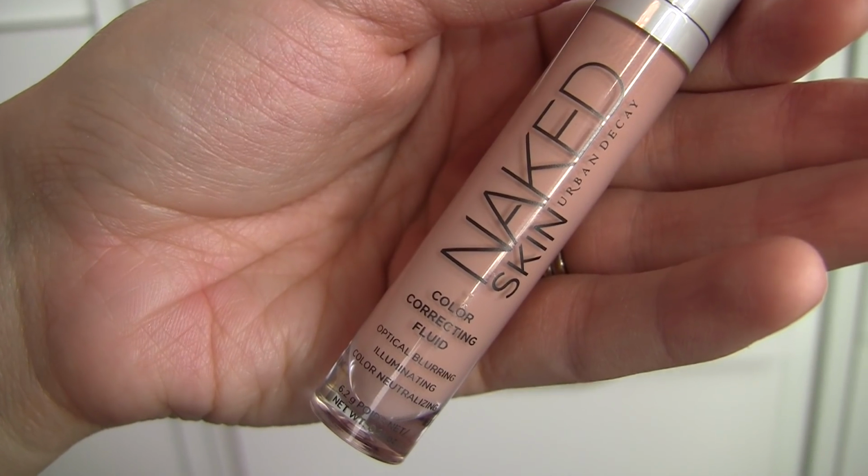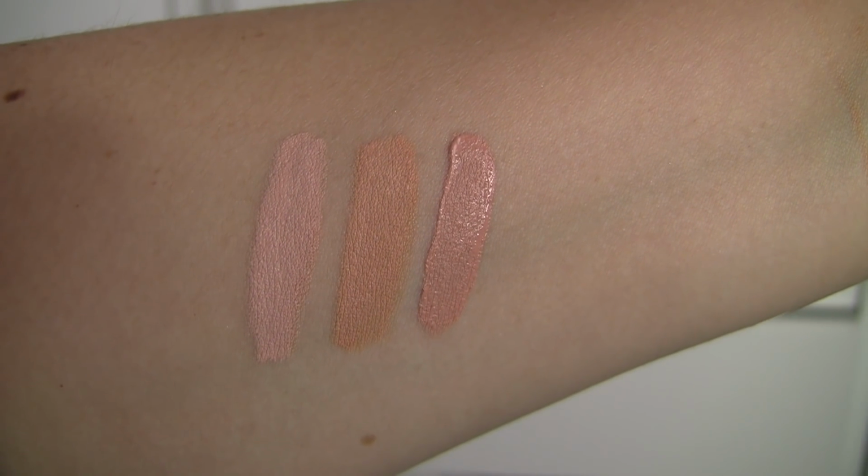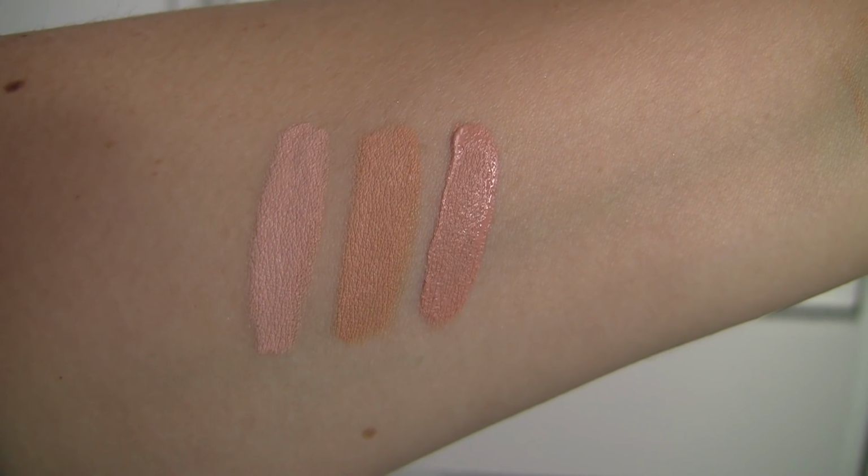Then we've got a product like this Urban Decay Naked Skin. They've put out various color correcting products, and this is the one called Peach. It's not too yellow, it's not too pink, and it's definitely got the best coverage out of these liquidy products that I've mentioned. Also, if you're not one who likes to mess with any sort of setting powder on top of your concealer, you just like to be kind of a one and done type situation, this might be a good one to use because it doesn't leave your skin feeling especially tacky or dewy. Now, that being said, it doesn't really offer a lot of moisture to your skin as well.